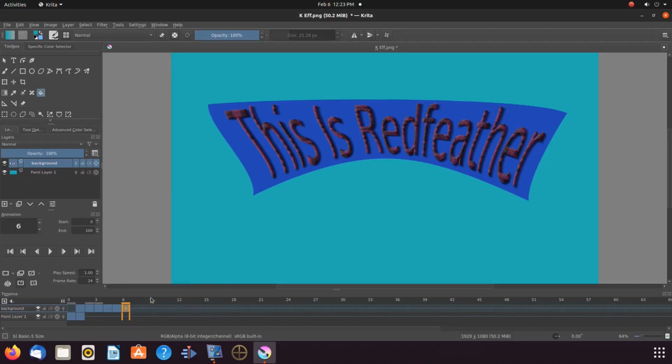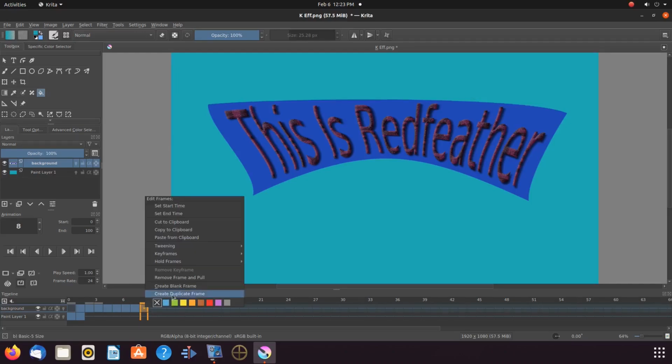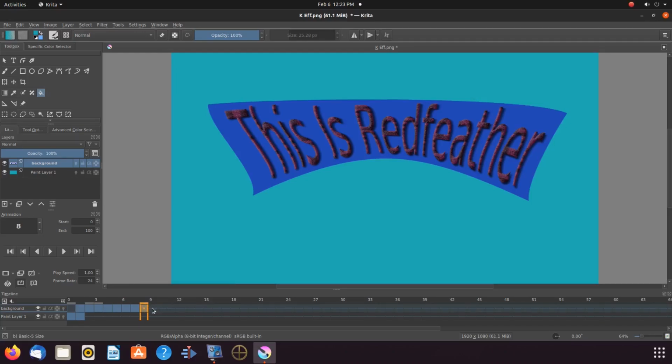Once this is done in Krita, highlight the last duplicate keyframe on the timeline, ours being 3, and duplicate keyframes to where you would like in order to create your Krita animation. We found that keyframe 9 was good for us.